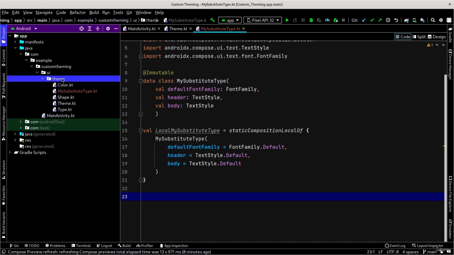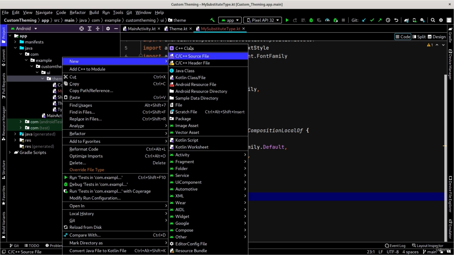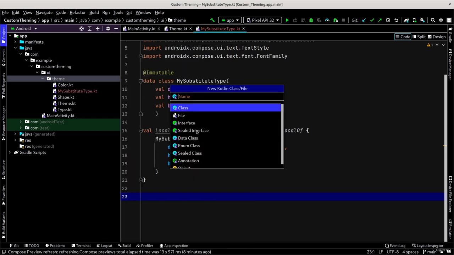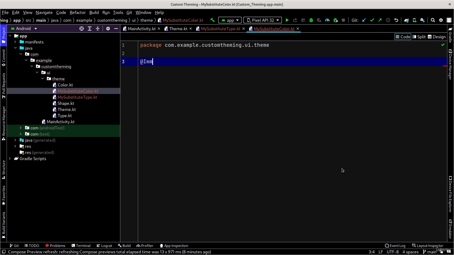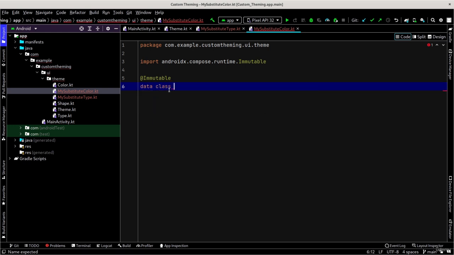I create now another file for the colors. It's a Kotlin file, I name it my substitute color. I create an immutable class to hold the values that I desire for it. I create a data class my substitute color.